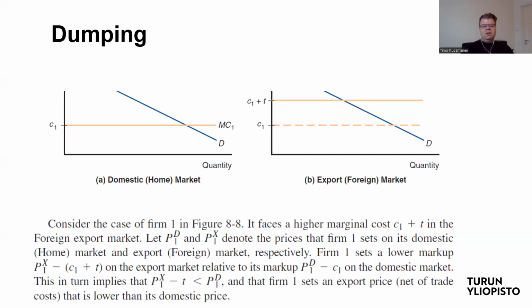Whereas in the domestic market, suppose that we have such intra-industry trade, that is, in the domestic market the firm also needs to compete with other foreign firms. And in the domestic market, of course, this home firm has the advantage that it doesn't have these trade costs, unlike the foreign companies. So in the home market, it can set a somewhat higher price than it charged for the foreign consumers in the export market. And this kind of pricing may be called dumping.